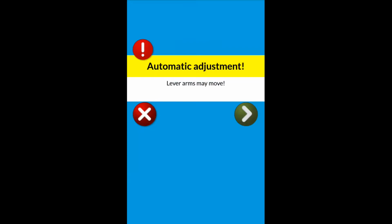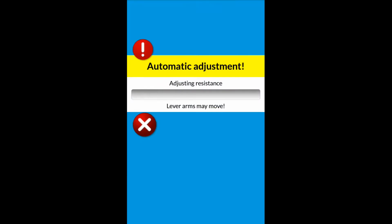Before the activity starts, you will see a warning that the levers may move as the resistance is set. At this point, you can go back to the previous screen by hitting the red X button or continue to the exercise activity by selecting the green arrow icon. If you select the green icon, the machine's cylinders will fill with air to the programmed resistance level.